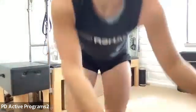Make sure that you have a nice open floor space for yourself, and we will be doing some standing balance work. So if you know yourself to want a wall to use for balance or a chair to help you balance, have that handy. You may also want some props as we get to the floor. As you participate in my class more often, you will get a feel of what sorts of things will help facilitate the experience in your body. There's kind of a wide range of props that you might need: pillows, yoga blocks, balls, things like that. They change every week.